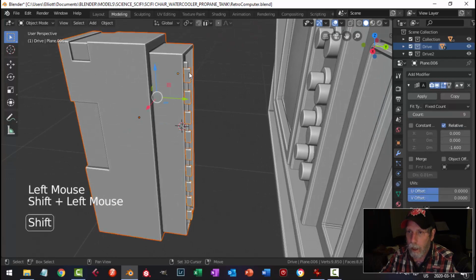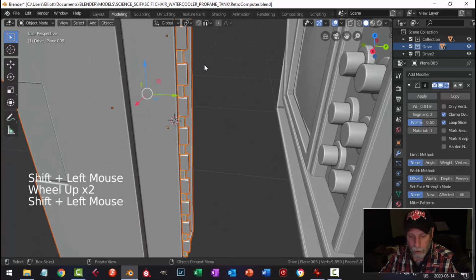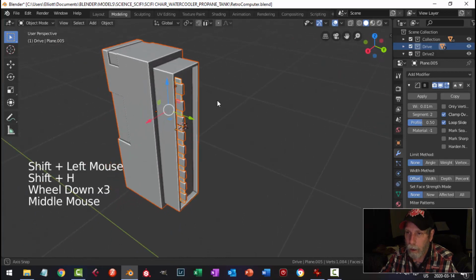Let's take this and this and this and just isolate that with Shift H.